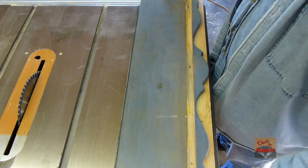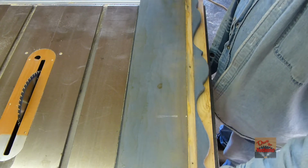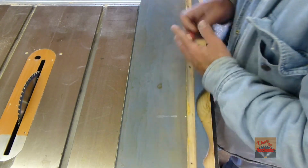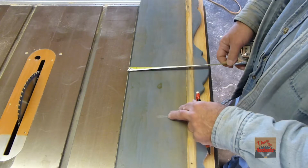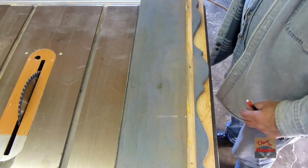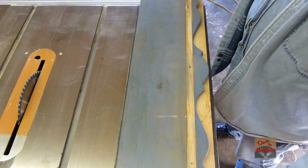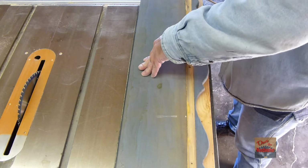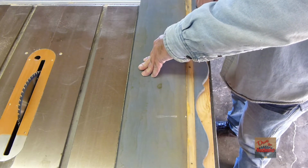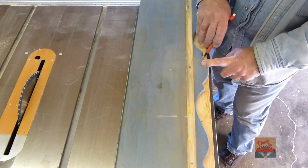These pieces here are 27 3/4 inches long, and it's 9 inches wide. So I'm just going to lay it on top of the other one here, try to even it up, and just take my pencil around it.